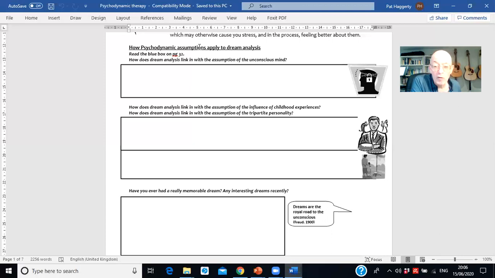So we just remember, don't we, that the three parts are the id, the ego, and the superego, and a lot of the things that the id wants, the primitive childlike bit of us, if you like, a lot of the demands of the id are very unconscious, unacceptable, and because of that, the only time when the id can actually get what it wants is while we're asleep, in the form of dreams, where it's not going to cause any problems. Okay, so do you see how this works then?